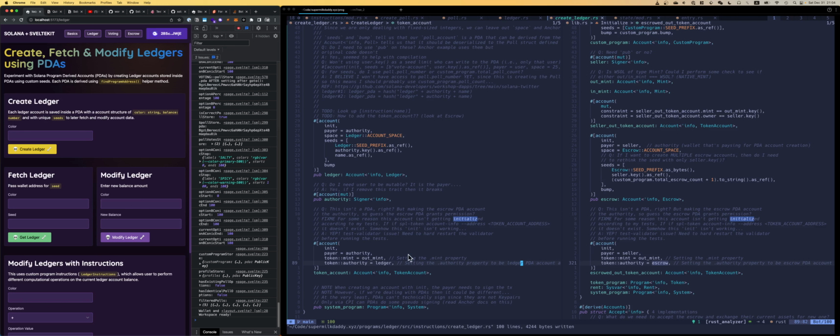This is not a PDA, this is an ATA, so there's a difference. But we're making the ledger PDA account the authority. Yes, this is from my previous notes. I guess the ledger PDA grants permission.